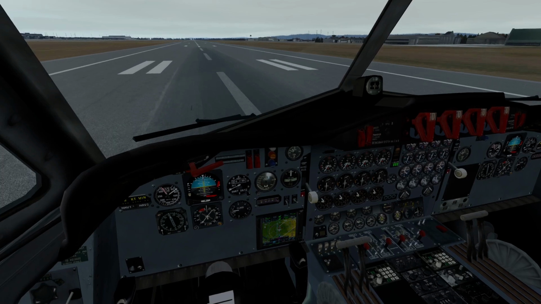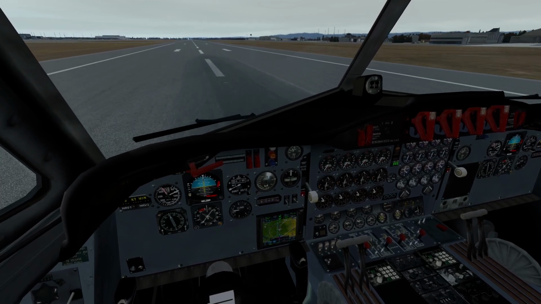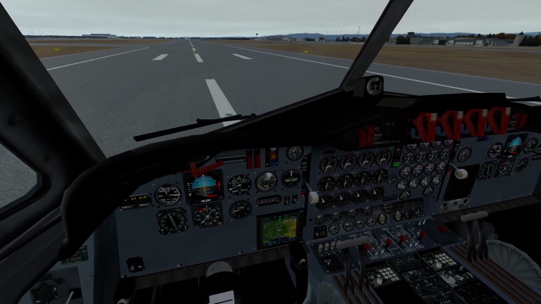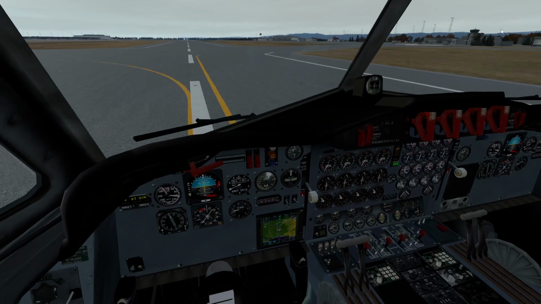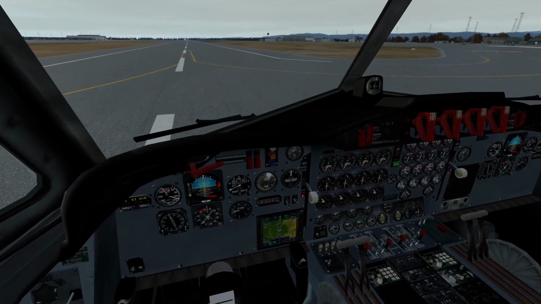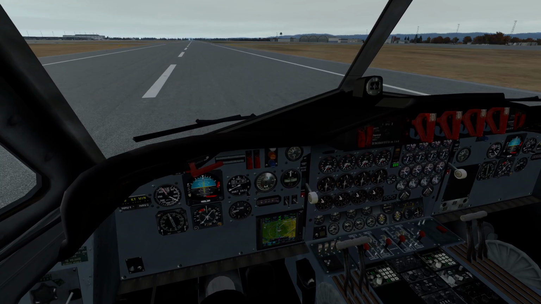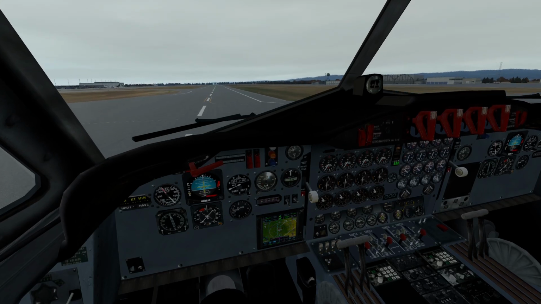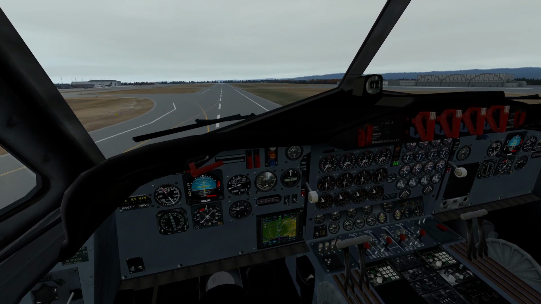Let's see, we can push a bit more forward, 80 knots. Not sure about the V1 speeds. 180 was the V1, according to this Buffalo. V1, rotate. Come on. Yeah, there we go. Positive rate of climb. We need to trim this a bit more.